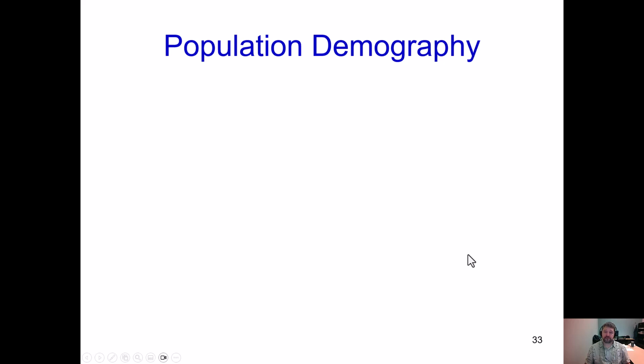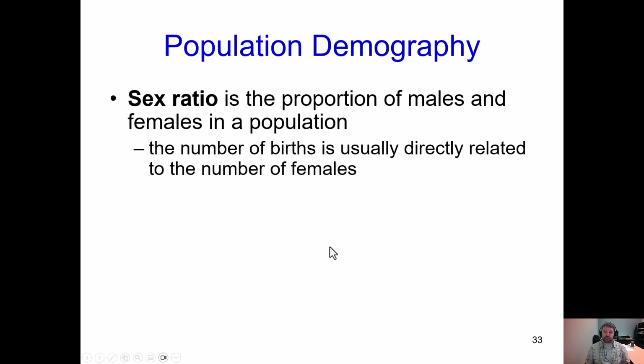Along the same lines is knowing the sex ratio. Are males to females, is it equal? What's the proportion of males to females? Is it a 1-to-2 ratio? For every one male produced, you have 2 females? Is it a 1-to-1 ratio? This is important. Sometimes this is based on births of different number of males to females. Some species have a different proportion of males to females at birth. Some species have the ability to change this, to alter this.